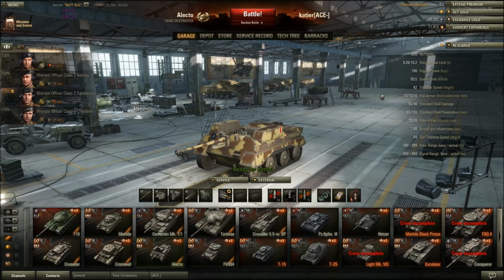Massively manoeuvrable. 50.5 speed limit, 42 traverse speed. No armour. Not even worth thinking about. You just hit this thing and it goes through. The only time it doesn't go through is if you hit the tracks or you get a crit on the gun. But what makes this tank is two big facts. The first is this view range.